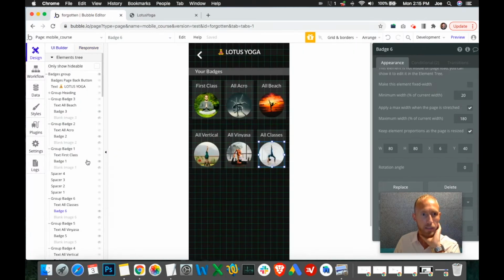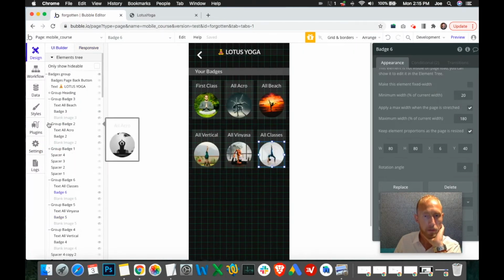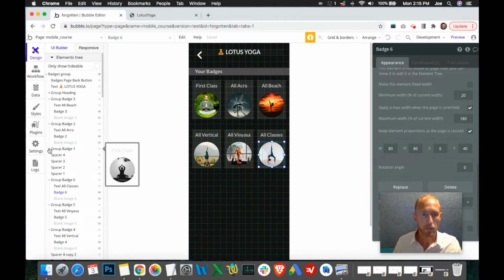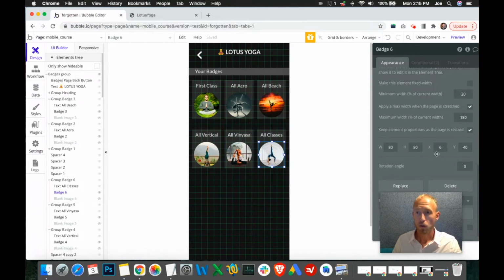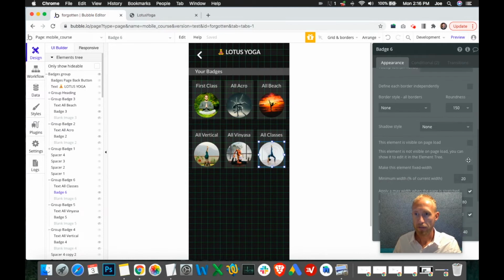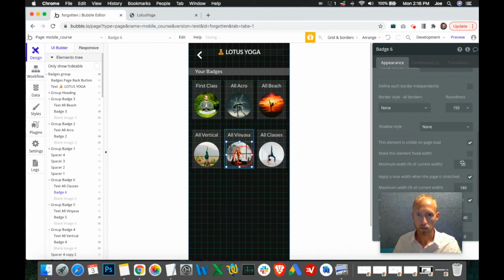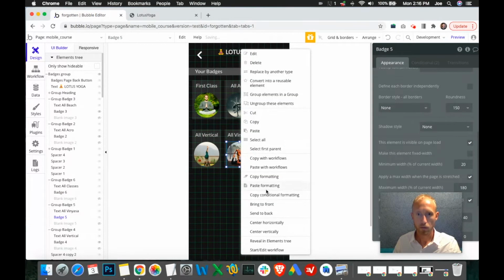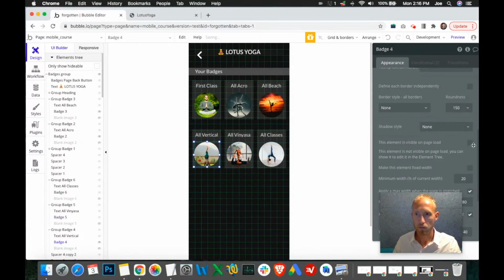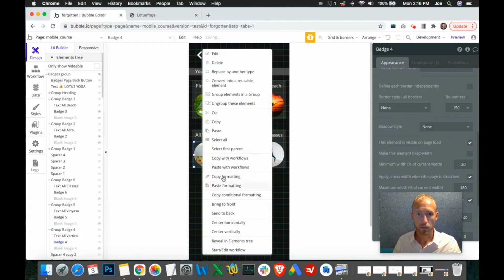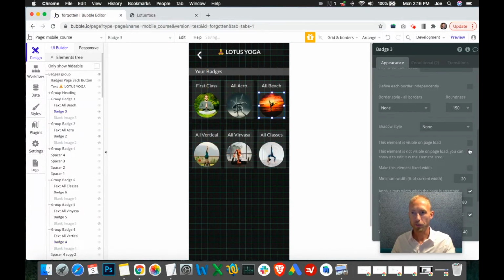Having trouble getting, so let me take a second to go to each of these, have them be visible on page load, bring it to front. Visible on page load, bring it to the front. Visible on page load, bring it to the front. So this is the work that we're doing here.